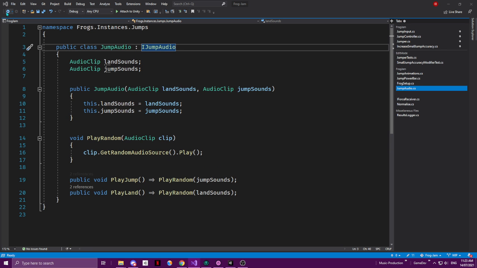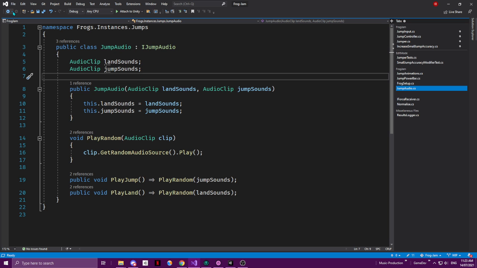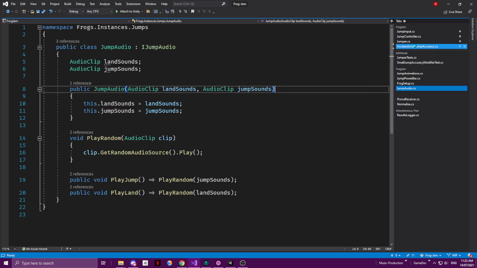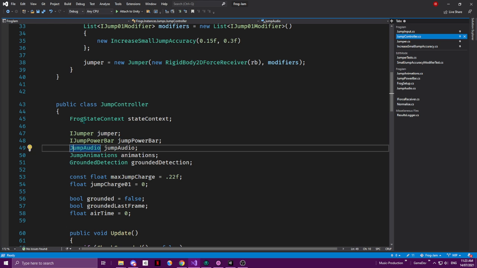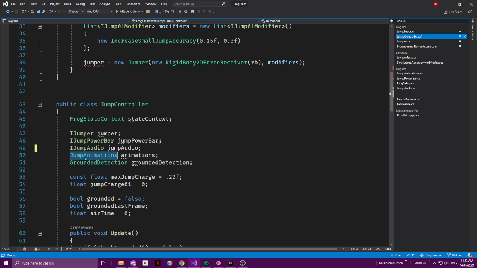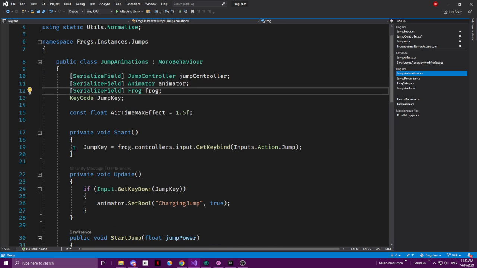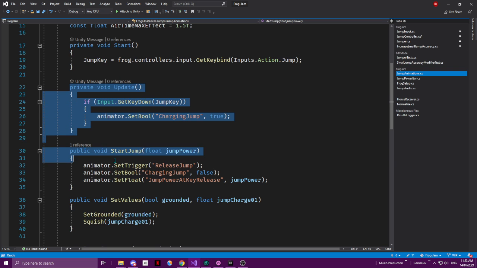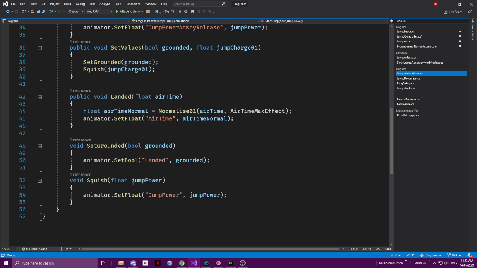Okay. Back. Oh, there's an error in Visual Studio. Take me back to... Okay, I'll just use this. Jump control. Bonk. This is a MonoBehaviour. But we just need StartJump, SetValues, Landed, right?